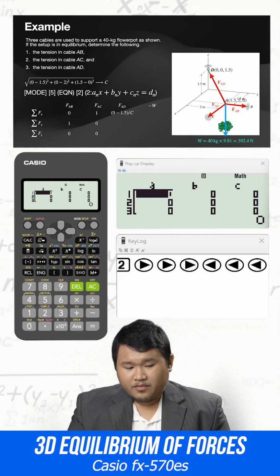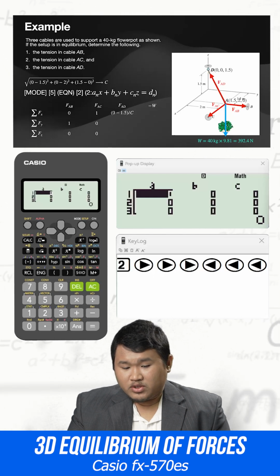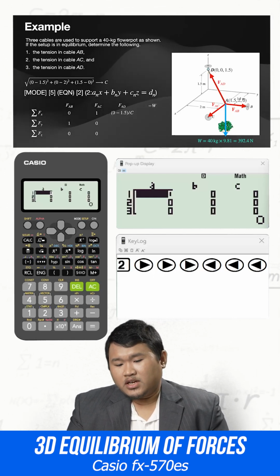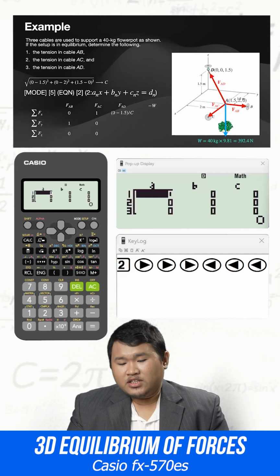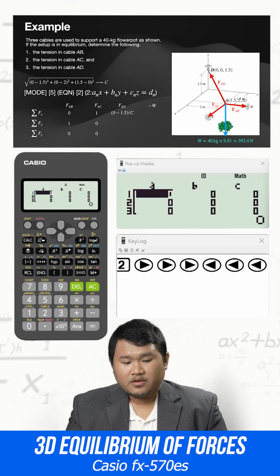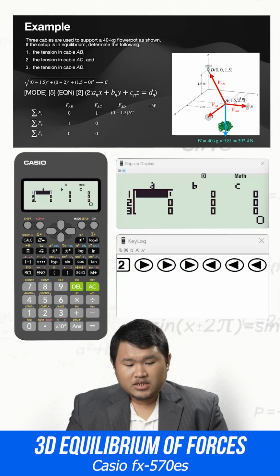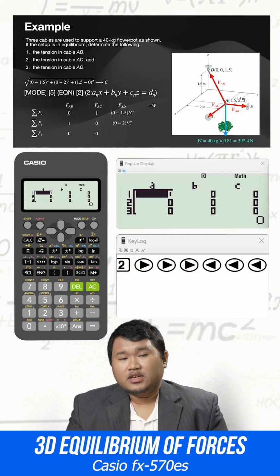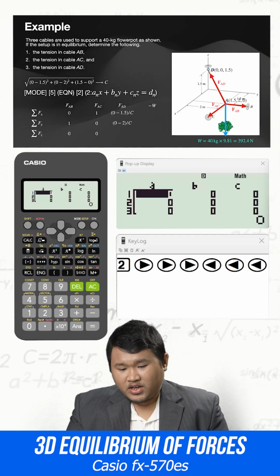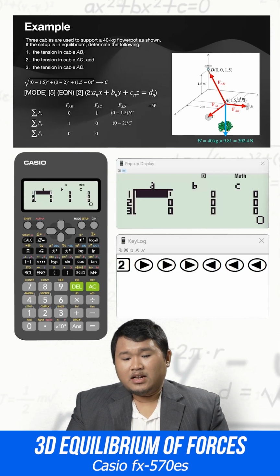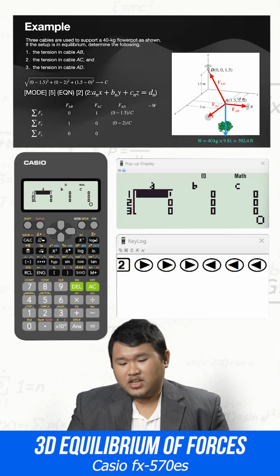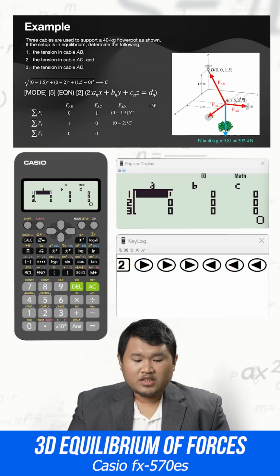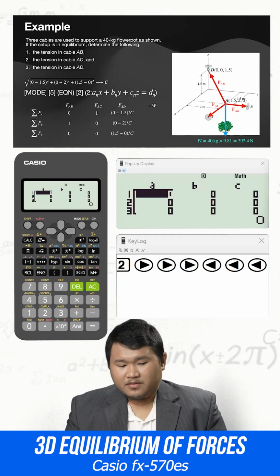And then for the y component, we do the same. We subtract the initial y component from the final y component, so in this case 0 minus 2, and then we divide that by C again. And then finally, we subtract the initial z component from the final z component, so 1.5 minus 0, and then we divide that again by C.